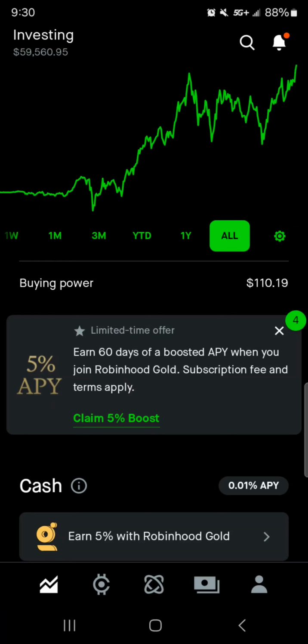Buying power sitting at 110.19. We did just get paid by Realty Income. That is a monthly dividend paying stock. So every single month we get added about $45 guaranteed from Realty Income. So that did boost our dividend income. With those purchases of Apple, when it comes to the Altria dividend, it got reinvested into Apple. And so the Realty Income dividend is just going to sit and wait until November when I get that AbbVie and Apple dividend, and as well as the next Realty Income dividend should cover a share of Visa. So I'm excited about that. That dividend snowball is growing, and month over month my income has been increasing, which is awesome to see.